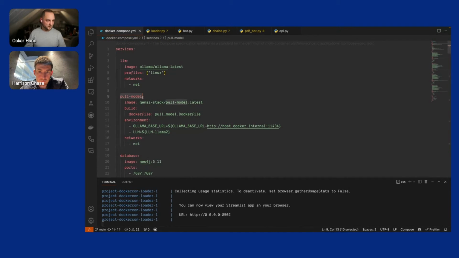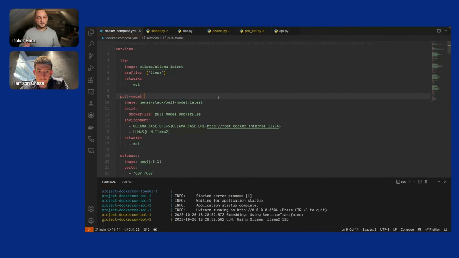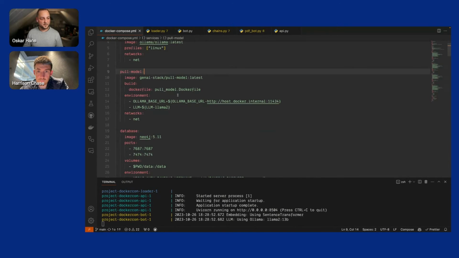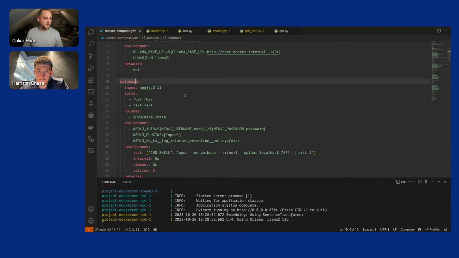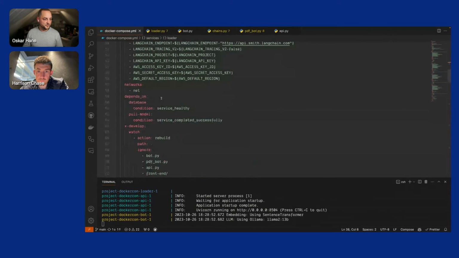So we have a pull model, which actually pulls down the large language model that you have instructed this stack to use. I use the Llama 2 13 billion right now for this demo, but you can pick any one. You can use GPT 3.5 and 4 as well. We have a database image, and here are the applications. We got a loader.